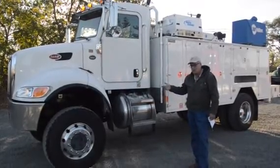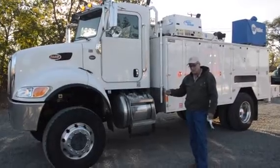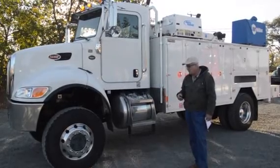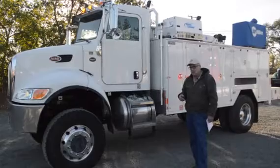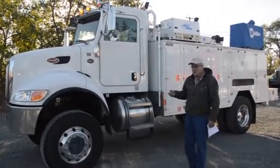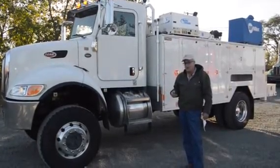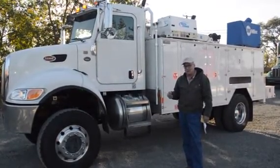I had to put a two-speed transfer case in, so you can just put it down in low range, have it in first, second, or third gear, and just idle over rough terrain, steep terrain. The four-wheel drive works fantastic. Out of the 10 years, or 9 years, that we used the truck, we used the four-wheel drive maybe 20, 30 times. And each time it really saved us a ton of money getting in and out of steep areas where we had to.